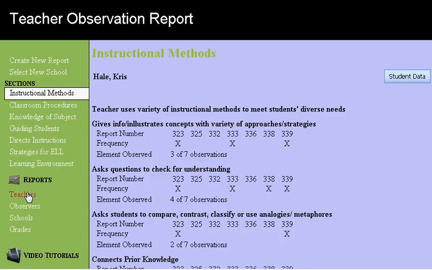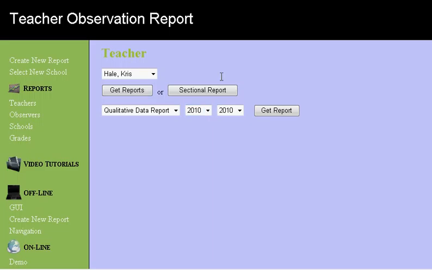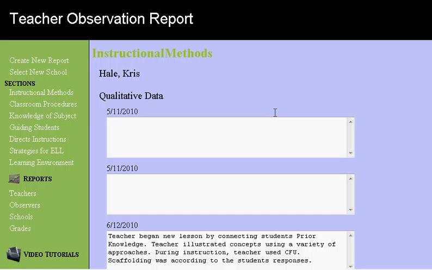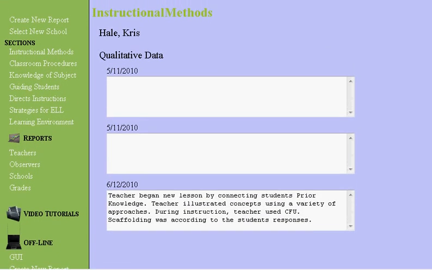In addition to the teacher report that's done longitudinally or sectional report, you can actually look at the qualitative data. So we talked about that data that you type in. You can pull up the qualitative data, and again, there is no limit on the amount of text that you can put in a text box. So you again could copy a dissertation in here, or type for days, or type that information that kind of qualifies or communicates what that numerical data indeed captured. And so you want to be able to describe that numerical data. So this is your opportunity to do that.